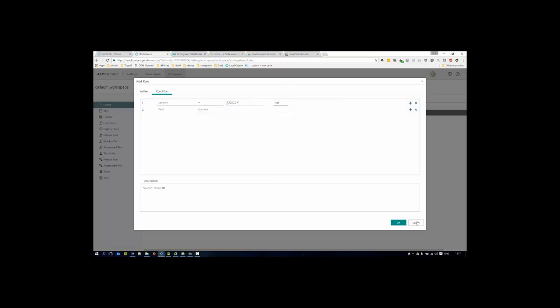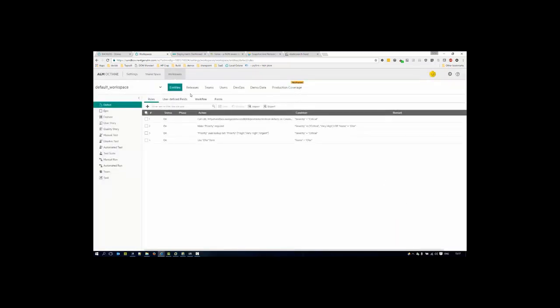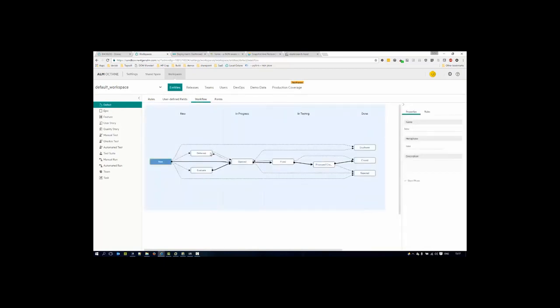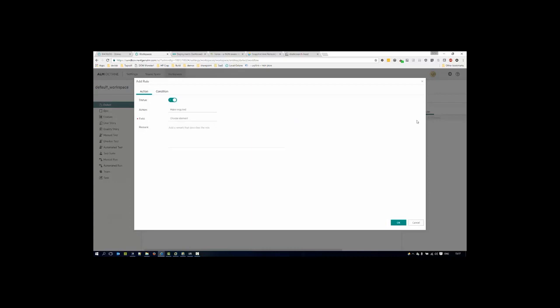This is all done in conjunction with workflow, because I can go into workflow and basically set a rule on a specific phase. So I can go into any of the phases and assign a rule to this phase specifically. In this way, I can make a rule apply only when the defect or the entity reaches that specific phase. For example, I can make owner required once it reaches open, because when a defect is open, somebody should be handling it.